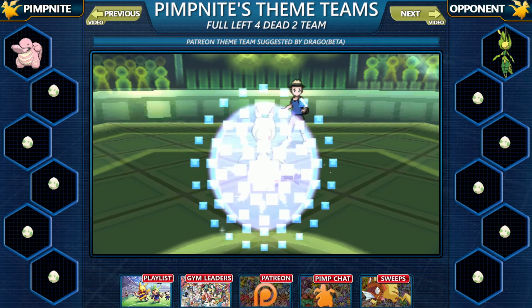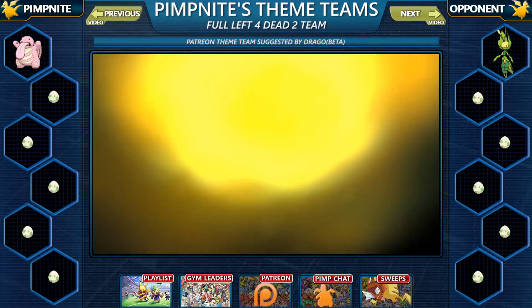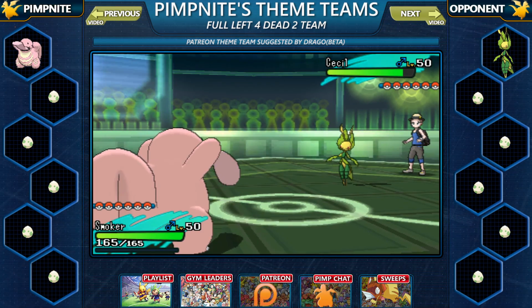Then it sets off the Reflect. So I'm like, this sucks. So my Smelling Salts is not going to do as much as I wanted, but I thought, well, let's go for the Paralyze anyway, see if I can get that off, at least break maybe a Focus Sash. So I get a critical hit, which does so much damage.